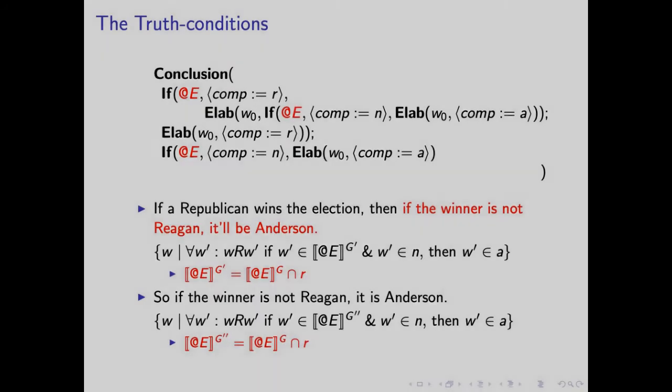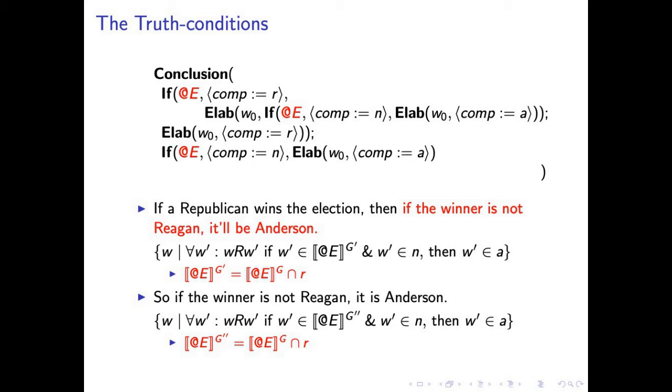So schematically, I'm not going to spend too much time on this, but basically what you get is the following. Where P is your prominent possibility in the discourse initially, what you know, right? Then the propositional pattern you get is basically this. Given that possibility, and given that a Republican is the winner, then elaboration makes that possibility prominent again, so that's the first two conjuncts here. Given that, plus that Reagan is the loser, Anderson is the winner.